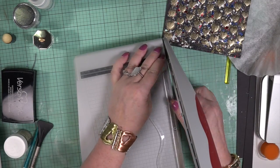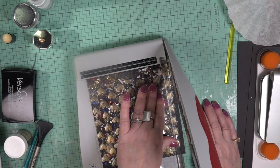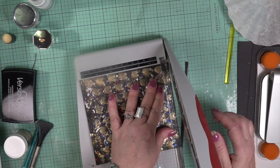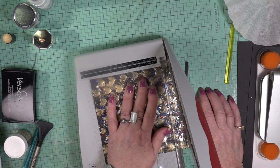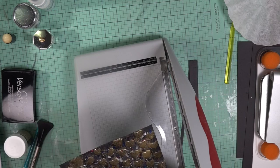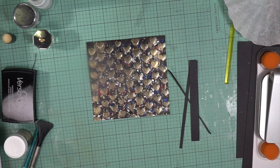You know, it doesn't make any difference because this is going to be a shaker. So I'm cutting it down just to kind of look nice, because I didn't have a clue what I was going to do here until later on. So I thought, okay, I'll cut the outside of it off. And I don't know if I'm going to use it as a frame yet or as a heart shaker.